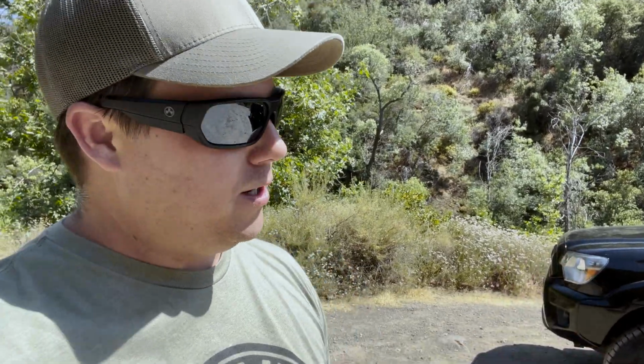Now, if I didn't already have that, I probably would have started with 31-inch tires, just to be honest with you. But since I did, I went straight to 33-inch tires. In fact, when I picked this truck up, they weren't, like I said earlier, the Falcon Wild Peaks, but they were 33-inch street tires. I just went down to American Tire Depot, and I'd been wanting to try the Falcon Wild Peaks. On my last truck, I had the BFG KO2s, which I really liked as well. But I'd been really wanting to try the Wild Peaks, so I did that.